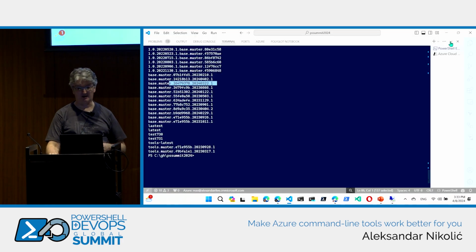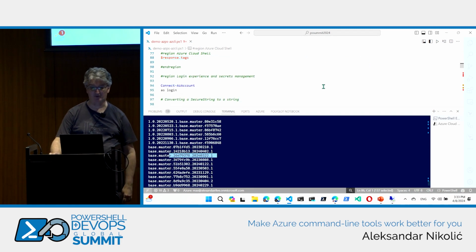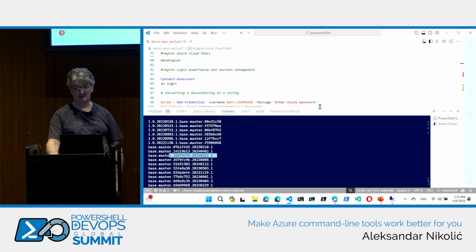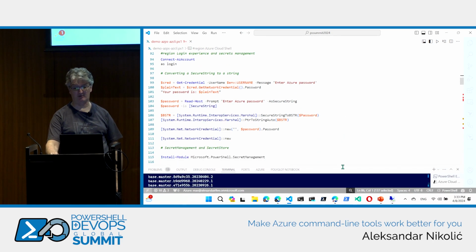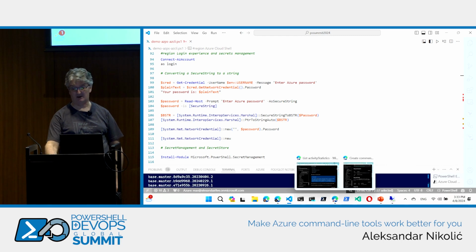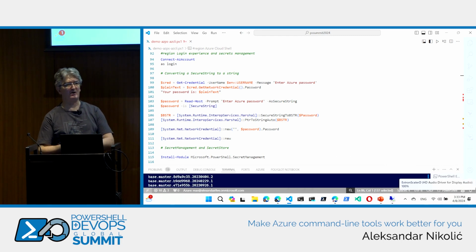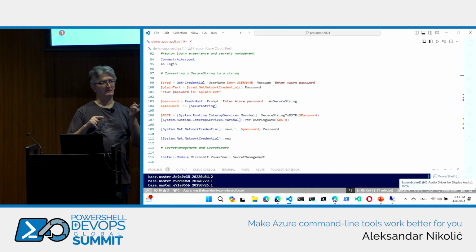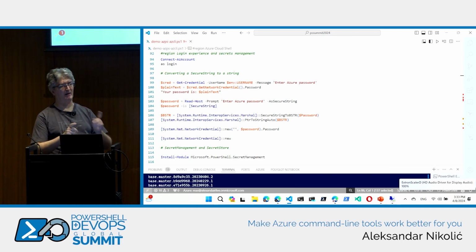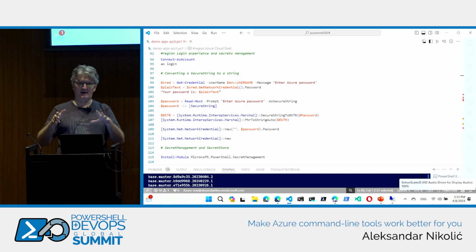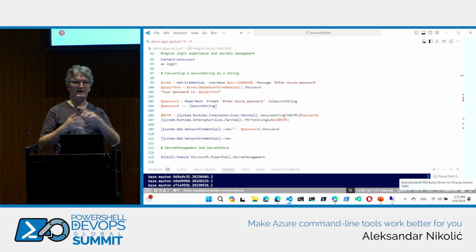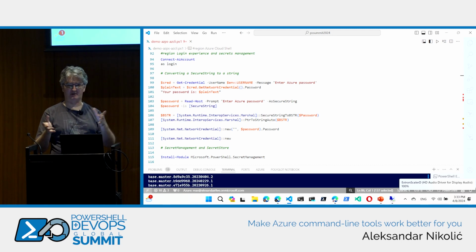So that was the part of how you can also check the version of container things and stuff. This is one thing that I will go a little bit faster on because, as I told you, I will share all the code with you. But I wanted to share this part with you: there is a difference in how we deal with secrets in PowerShell and in Bash or Azure CLI.